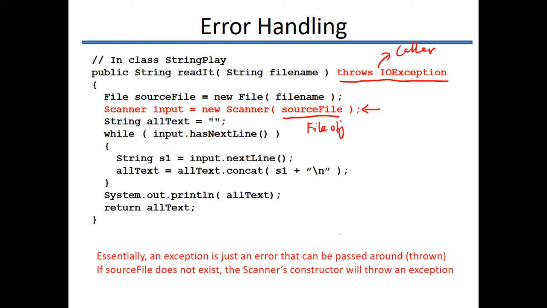You may say, well, what if the caller doesn't take care of it? The caller then has to throw again to its caller, the super caller. Sooner or later, you're going to get to main, and that's where your code crashes. So this IOException can be thrown at multiple layers until in the end it reaches main and the entire code will just terminate. So this is what we have been doing. It's basically to say it is not my problem, right? Throw it to my caller, and my caller can keep throwing it.